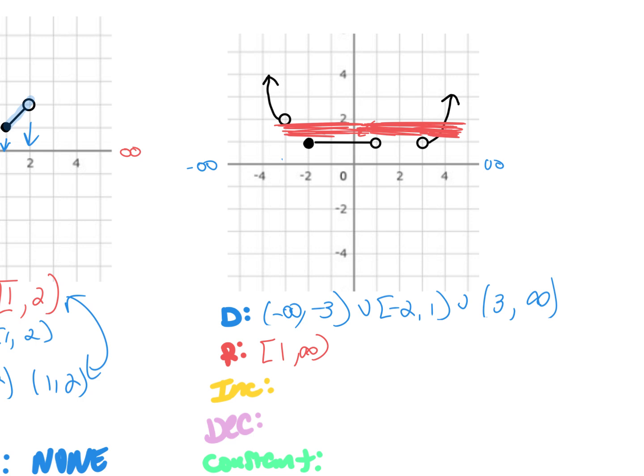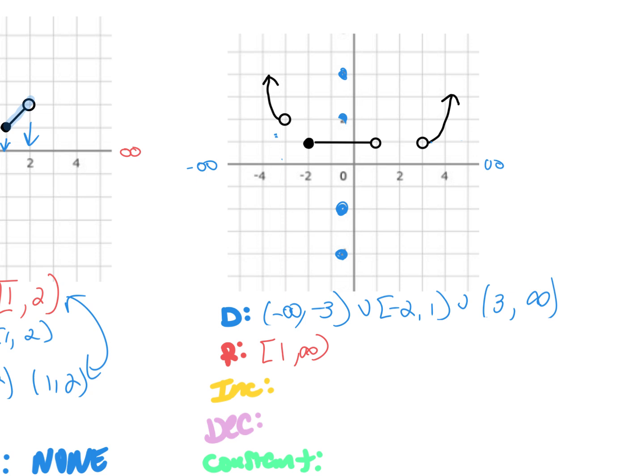So when we talk about our intervals of increase, decrease, and constant, again, I want you to cross off your y-axis. There's 3 pieces. All 3 of them are doing something different. Yes, sir. The one that you used? Oh, this one? Okay, because do you see how there's a gap here? I agree with you there, but over here there's not. Anywhere where I'm coloring in blue, all of those values are being used. So if it's on one side of the graph, then it's included in your range. Okay. Good question.